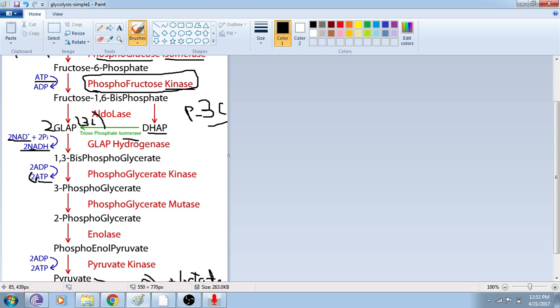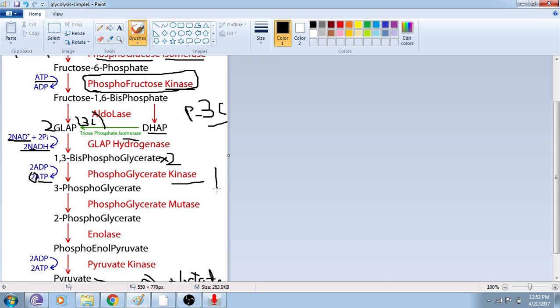Why have we written 2 ATP here? Because we have two molecules of 1,3 bisphosphoglycerate. So we will remove one phosphorus from each molecule and we will generate 2 ATP. And the enzyme used again here is kinase. Why are we saying the enzyme kinase?